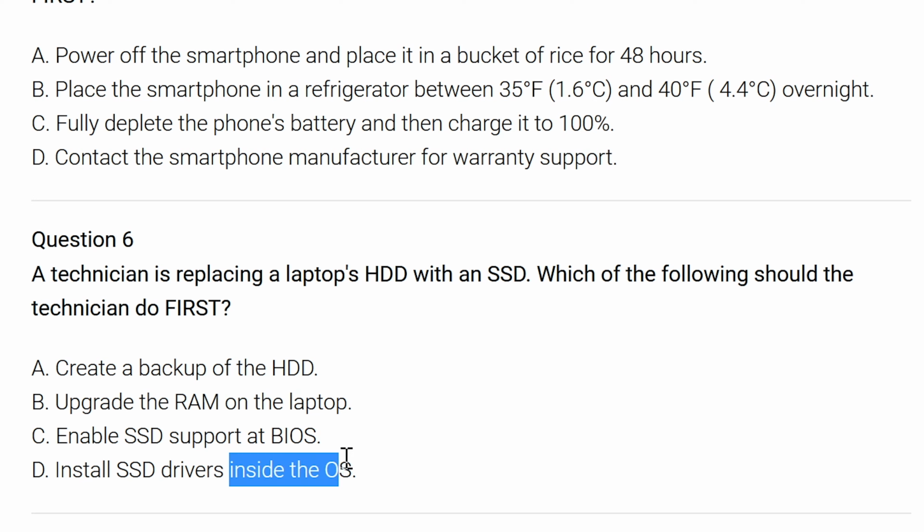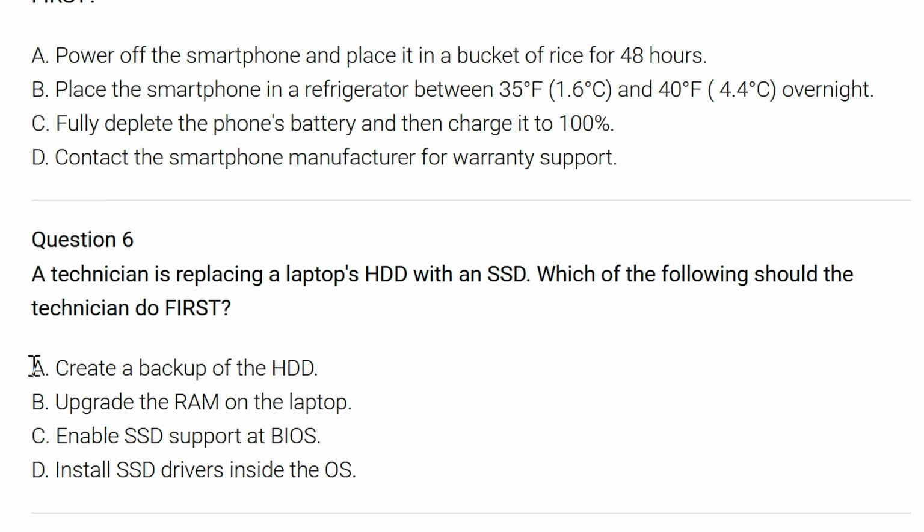However, if you are installing M.2, for some of them you can install a driver specifically to support things like NVMe, blah, blah, blah. So in case it's an M.2, then maybe you can do it. You don't have to. Windows OS natively supports any drive that you install. However, if you're for some reason not seeing the speeds that you want, you can go to the manufacturer's website and install the drivers.